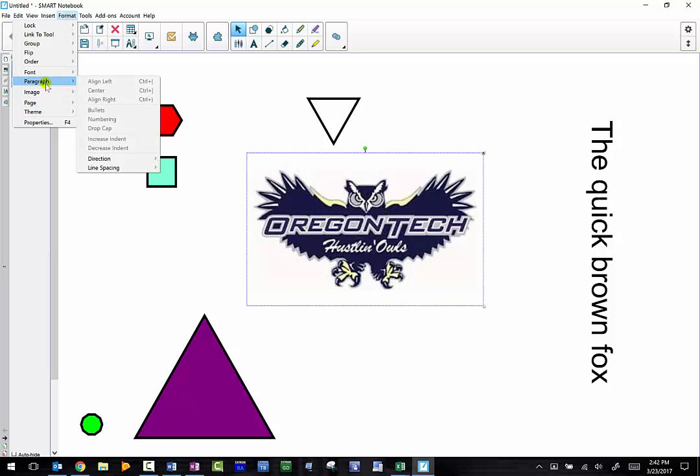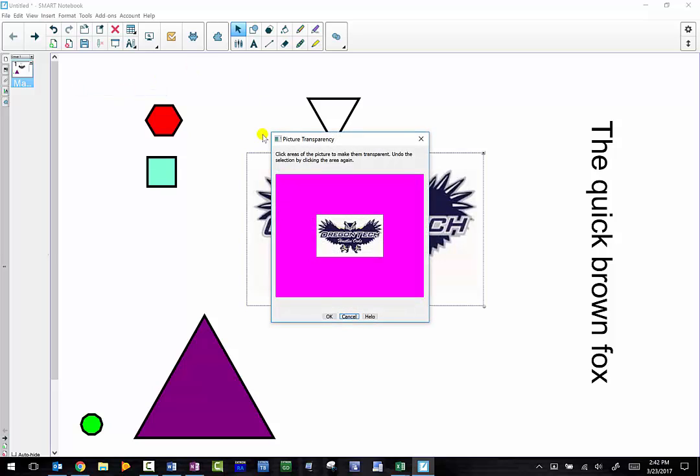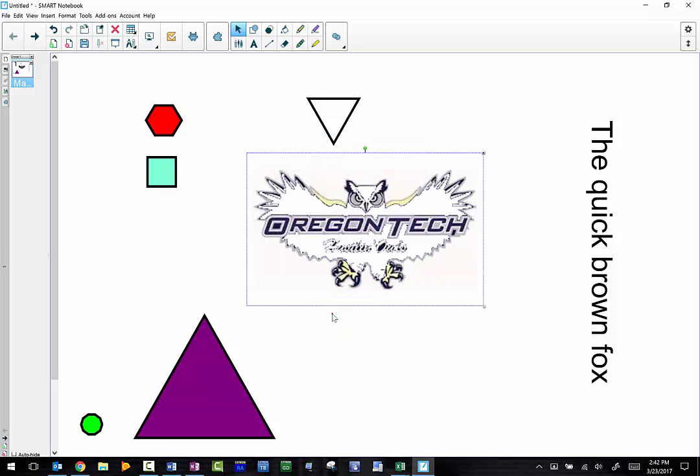So we're back at image. So I can actually make the image a little bit more transparent. I can actually pick and choose what I want to be transparent, which is kind of cool, especially if you're working on a different background and you want something to stand out. So if I just say, okay, look what happens. It just kind of clears it out. A little bit of photoshopping kind of setup there, not as extensive, but it at least gives you some editing capabilities on the pictures.